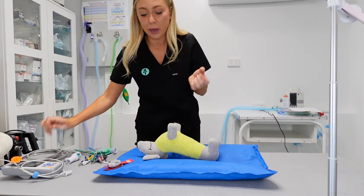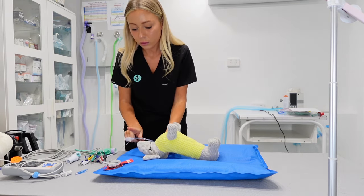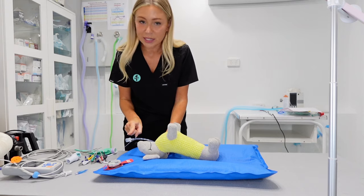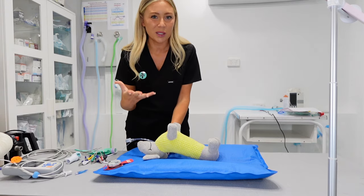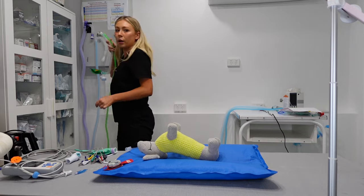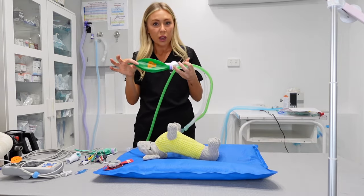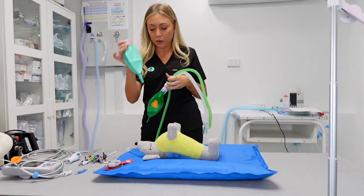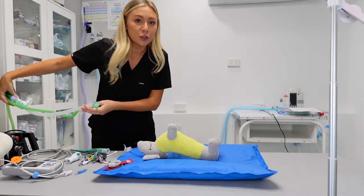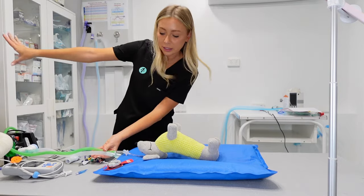As soon as your patient is intubated — we've got a tube in here — I'm going to turn on the oxygen and attach my tube. This patient is tiny so I would just want a tiny tee piece. Breathing set — say this is attached — I've got a small half-litre bag on here. Definitely do your measurements for your bags first before shaving. So this is all connected.